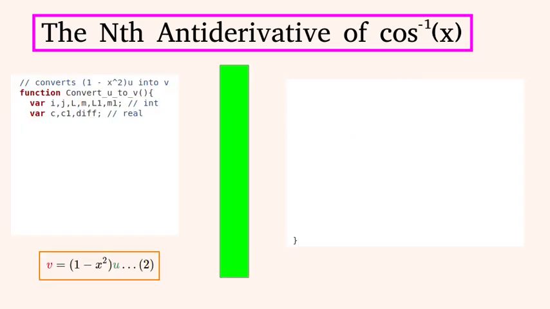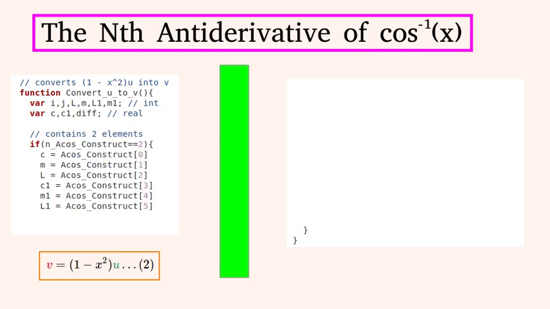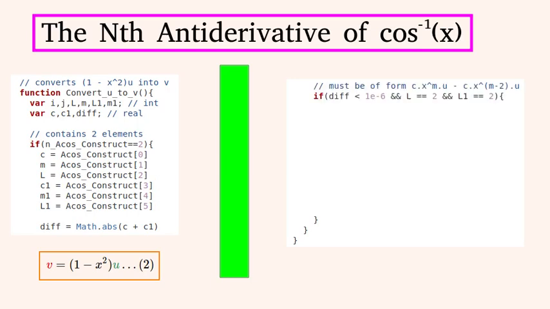We'll declare the function with all of its internal variables. The first condition is that this expression has to have two terms or a length of 2. Then we'll get all of the informational attributes of these two elements, like its coefficient, power of x, and ending functions. The two coefficients must be equal, but we'll allow them to have a very tiny difference, like a billionth, to be equal. So this is where we'll check for equality, being different by no less than a millionth, and the two endings must be equal to u. And one of the powers of x must be equal to 2 plus the other power of x.